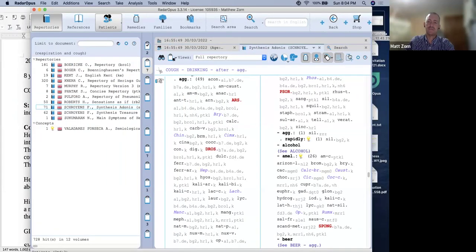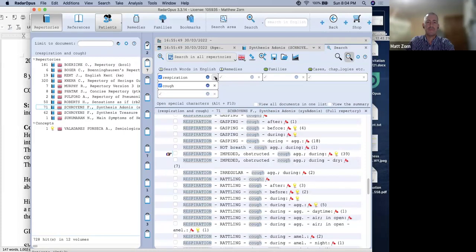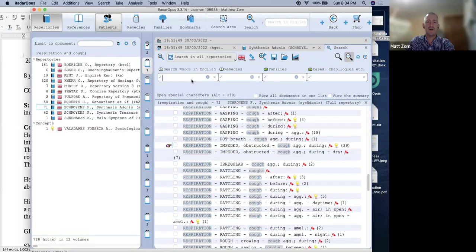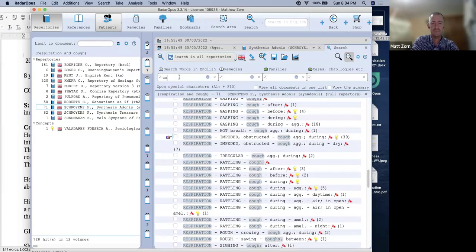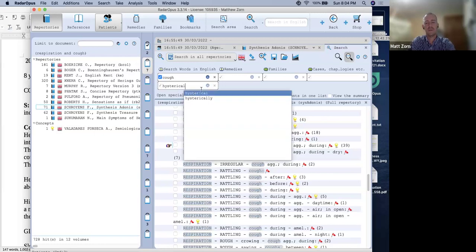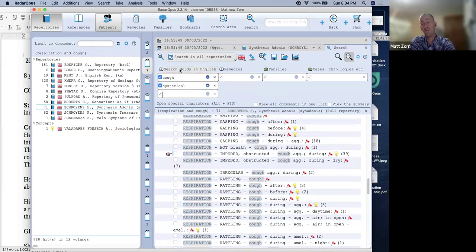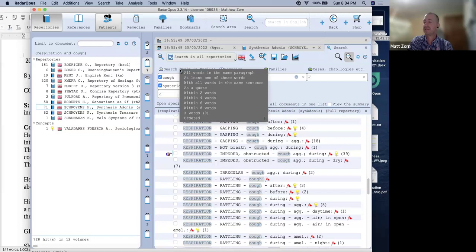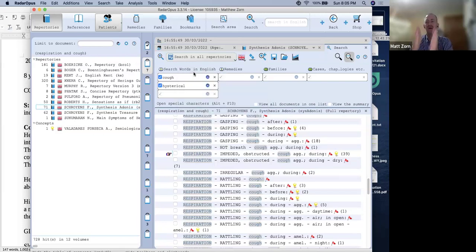So the other thing is, with this cough, or actually I won't use cough, I'm going to type in the word hysterical. These are people that, when they get really emotionally upset, it's not just crying, because under the cough chapter, we've got cough, emotions, aggravates.